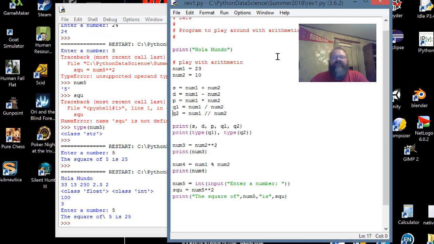As you can see, we printed hello world, and I'll leave it hola mundo. And then we assigned integer values to some variables, and we used those variables with arithmetic operations, assigned them to new names, and then printed those names, found out the types of our different quotients, because one was an integer, floor division, and one was a regular floating point number. Then we took a look at exponentiation. We took a look at modulus. Remember, it's the remainder. It's terribly named.